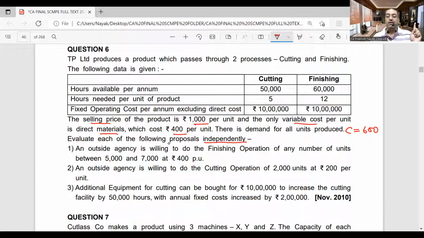Right? So they will not. This is how you identify a question in the examination. They will not be telling you which particular topic it is going to come from. But you have to identify by some hint that is given in the question. So you know that this is a question of throughput costing. This is a question of theory of constraints. You have to find out the bottleneck activity first. So first you will have to find out the bottleneck activity. So let us see how to do calculation of bottleneck activity.